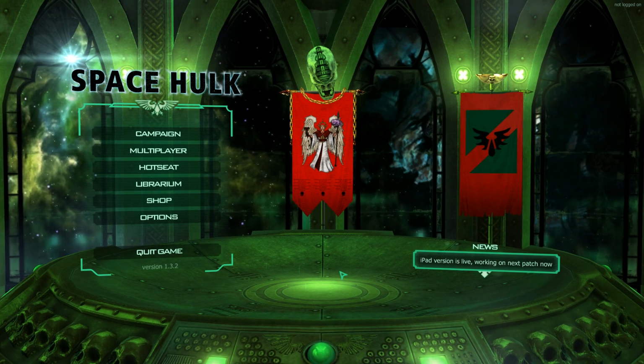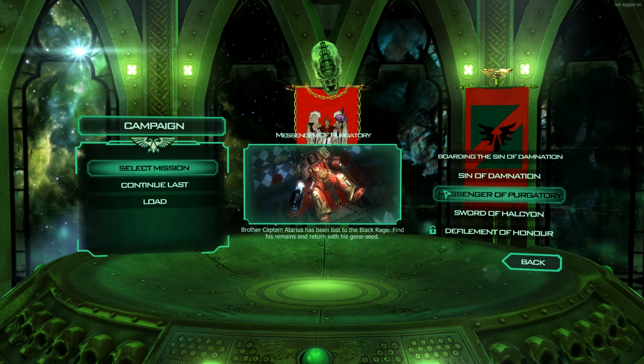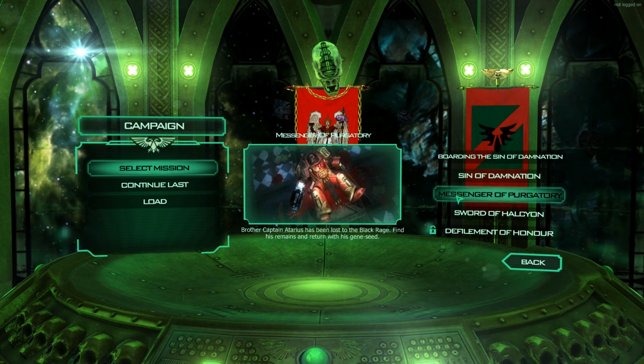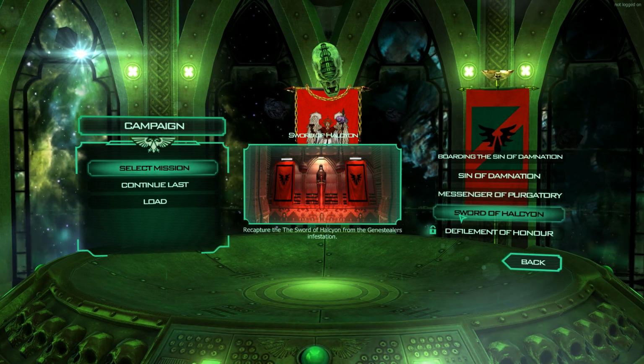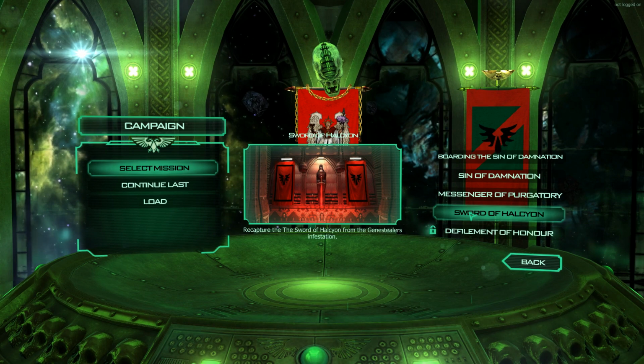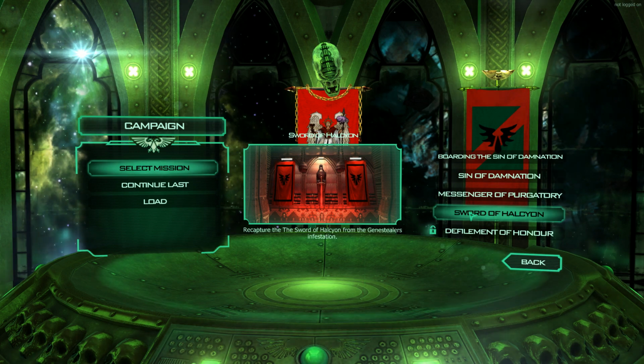A little while ago, I played through the free campaign, The Messenger of Purgatory. I believe that's a free one. And now I'm going to play through the next one, and then eventually I'll play through this one as well, Defilement of Honor. I know nothing about this mission or this campaign. I don't know how long it is or how hard it is. But all it says right here is recapture the Sword of Halcyon.